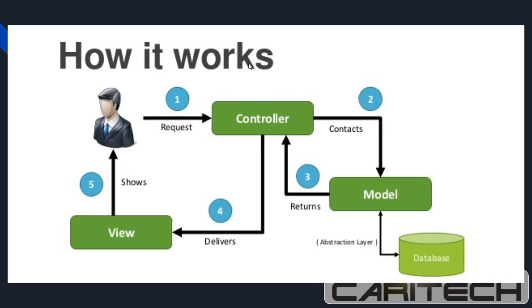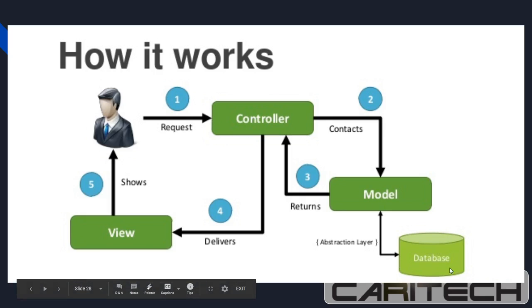So as I mentioned, here's how it works with this dude in a suit instead of the lady. First things first, we, the user, send a request to the controller. Controller talks to the model, model talks to the database. Database goes, you want this thing, and sends it back to the model, model sends it back to the controller, controller talks to the view, which translates whatever information is being sent, and then it shows it to us. See, five simple steps. Very good.